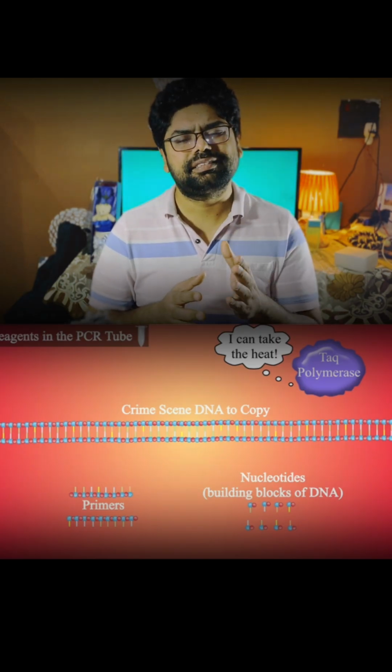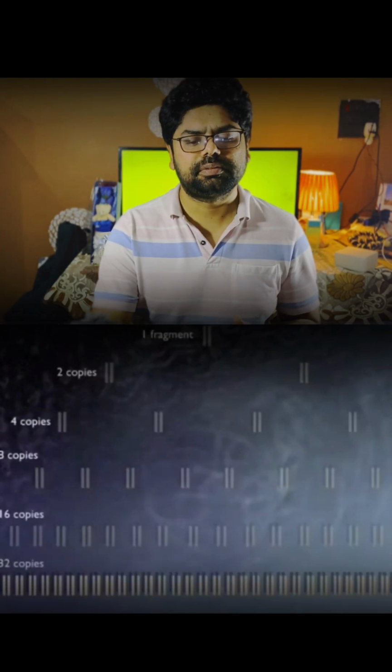So the first one is denaturation at 94 degrees for 30 seconds. The second one is 30 seconds, that will be annealing. And the third one is extension, which is done at about 70 to 80 degrees Celsius because the polymerization is mainly carried out at 72 degrees Celsius by the polymerase. Each cycle produces 2^n copies of the DNA. So cycle zero gives 1, the first cycle 2, the second cycle 4, the third cycle 8, and the next cycle 16. Likewise, it will produce 2^n copies of DNA.